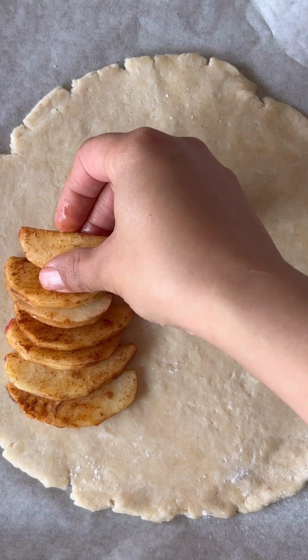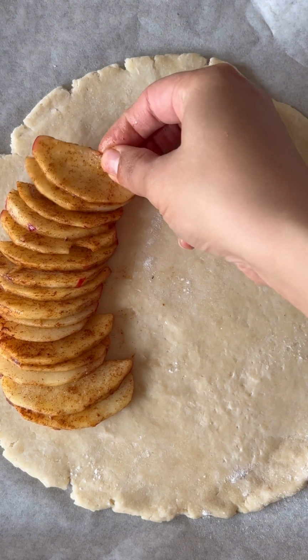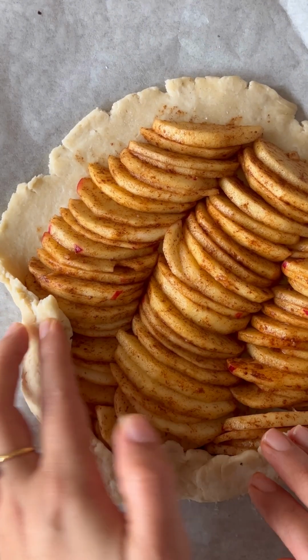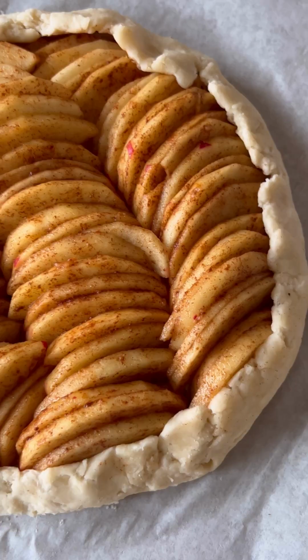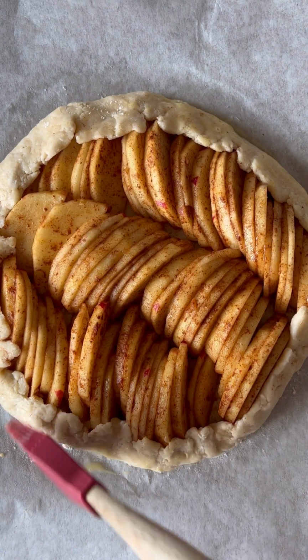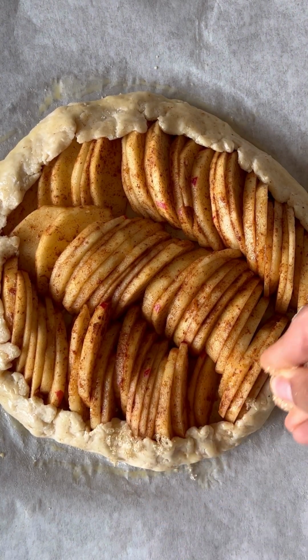Transfer to a baking sheet and then line those beautiful apples on top of the pie dough. Just make sure to leave 2 inches around the edges because we are gonna fold those over. And here we're going for a nice and rustic look. Then we're just going to add a little bit of egg wash to the pie crust so it helps it get nice and golden brown, and then a little bit of brown sugar.